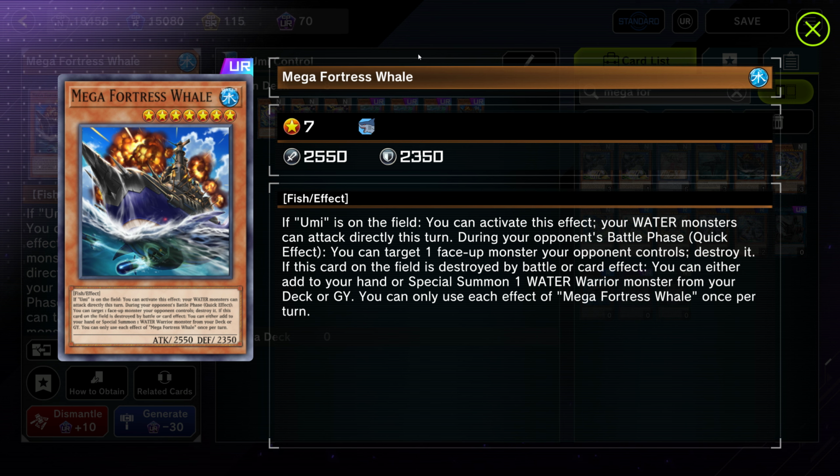So, second effect, during your opponent's battle phase, quick effect, you can target one face-up monster your opponent controls, destroy it. Okay, so note that this second effect does not require Umi on the field. The first effect does, the second effect does not. Third effect also does not require Umi.